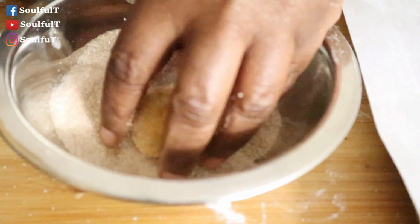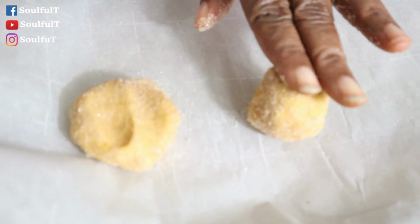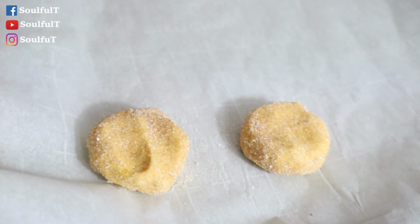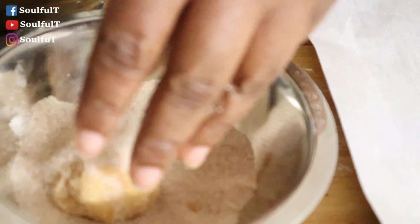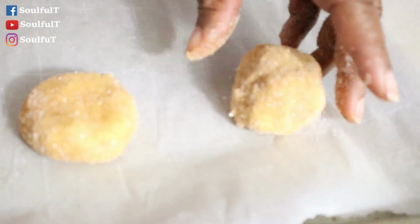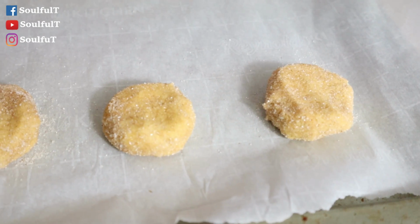Look at that. And this is, again, about 1/4 cup of sugar, a teaspoon of pumpkin spice and a teaspoon of cinnamon. That's all it is. And if you got a cookie scoop, it works out for you. You roll it and press it down. Look at them. They're almost the same size, but hey, they're cookies. They don't have to be uniform, not for me anyway. It's my house. Your kitchen your way, my kitchen my way.